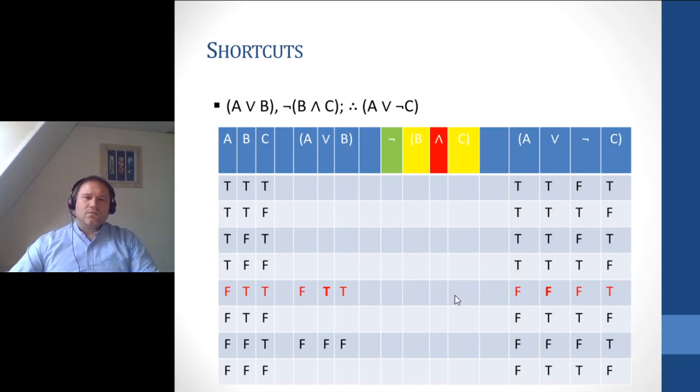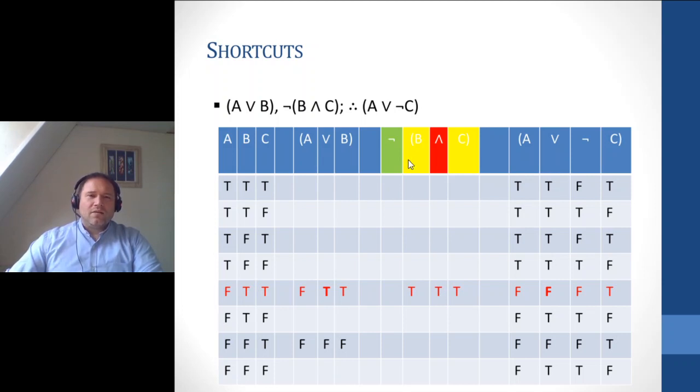So now what truth values do we put in here? Well, for B, we're going to put T, and for C, we're going to put T. Both of them are true on this, the only valuation that matters. So we fill in the T, we fill in the T. So far, so good. Now, of course, with a conjunction, if both conjuncts are true, we know what truth value the conjunction takes. It's true.